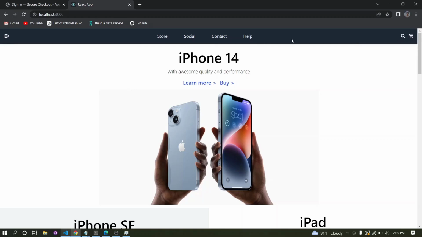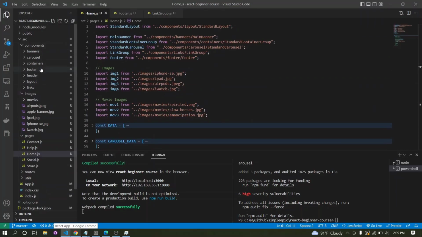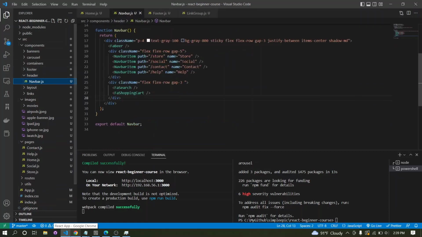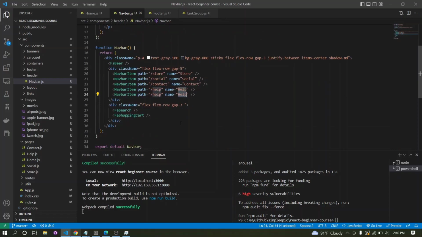Right, so first we need to create a button called maybe login or something like that. I will add that button in the header. So let's make it, let's say, login.